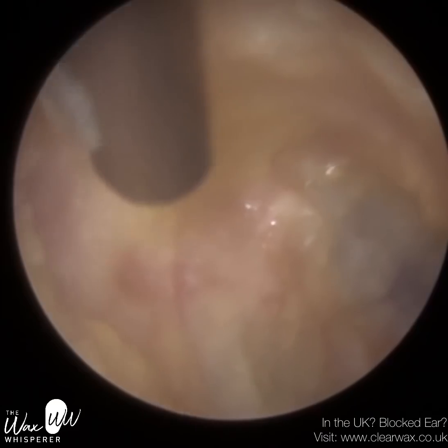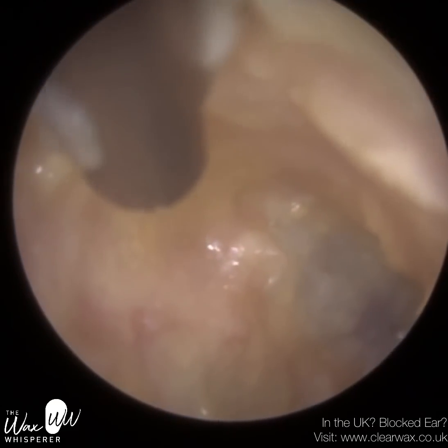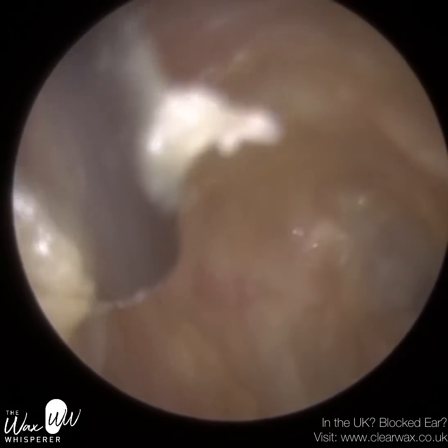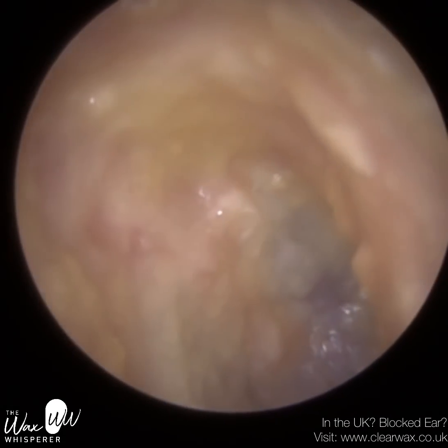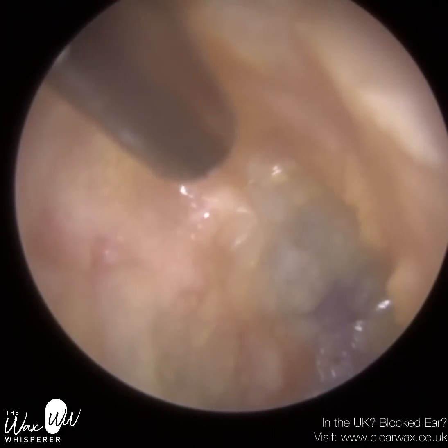And fortunately, the patient is really still for me, because it's not always possible to perform these types of procedures on some patients, and it just depends how steady they are themselves. Because if the patient does move and you're that close to the eardrum, there's no real getaway. The suction probe is going to make contact with the eardrum if they move suddenly.